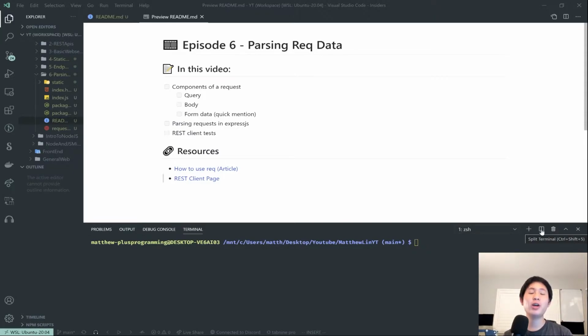But for this video, we are going to be focusing on parsing request data. Basically, up until now, we have been mostly dealing with how to actually set up our API, how to have different endpoints and return different kinds of data, and all of the terminology and concepts around web APIs. But we actually haven't really covered how the user can give stuff to the API.